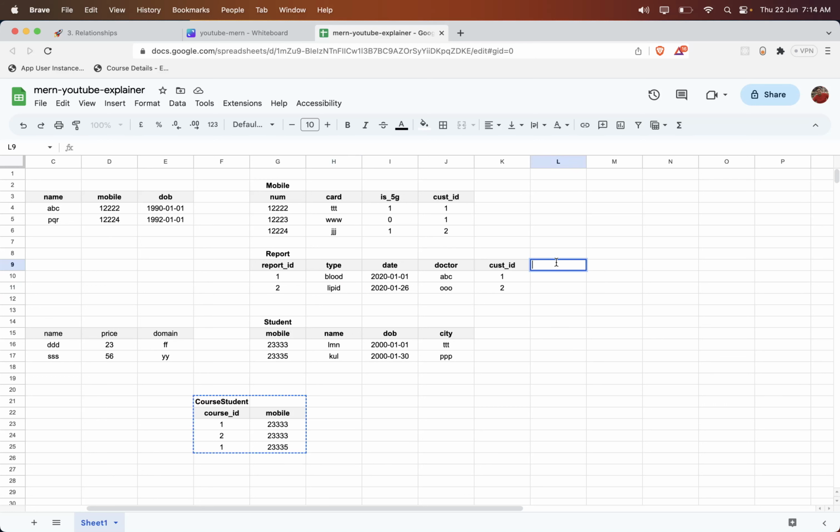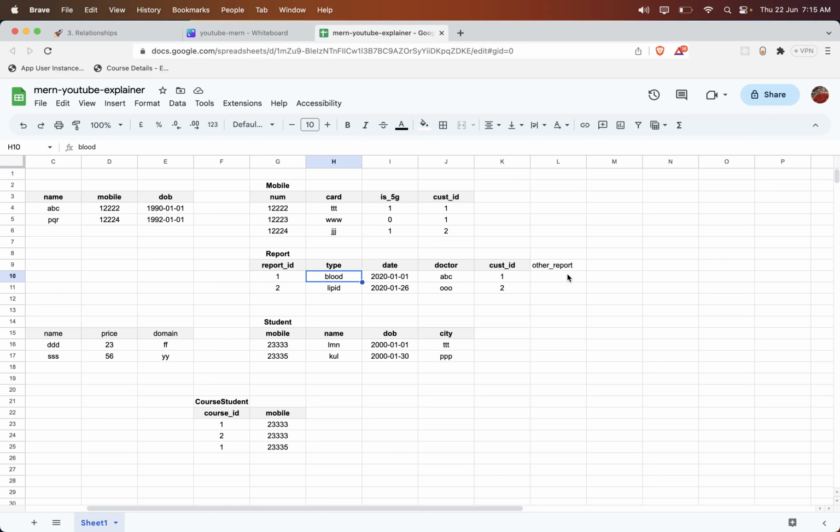So we can have test_id, or self, or you can say other_report, because one report ID can be associated with another report ID also.